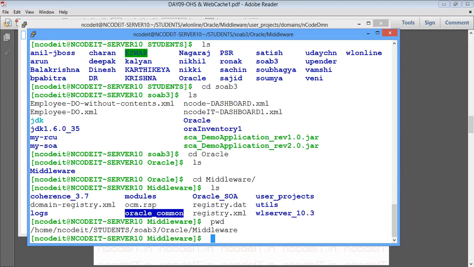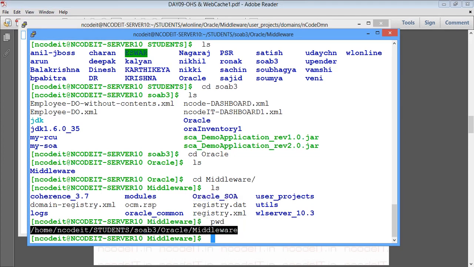The files are getting corrupted, so the Enterprise Manager will stop working. So make sure you're not installing WebTier or OSB in the same directory as the existing one. Just like this directory, we're going to create another directory like Oracle Middleware 1, and under Middleware 1 we'll be installing the WebTier.